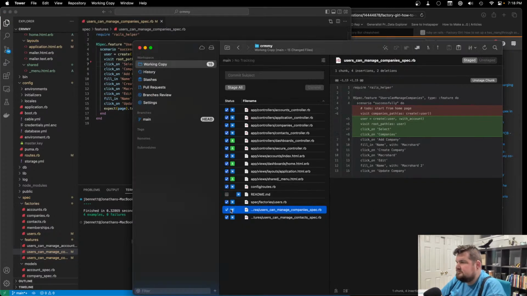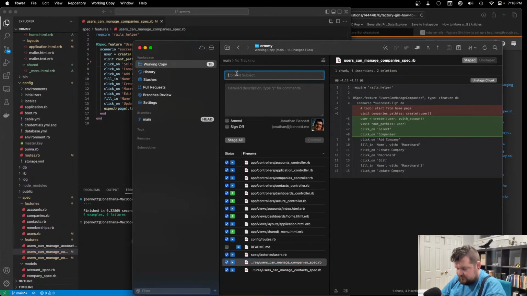All right. So with this, I do smaller commits, but a lot of it is pretty straightforward. So that's kind of why I just batch it all up and put it in.